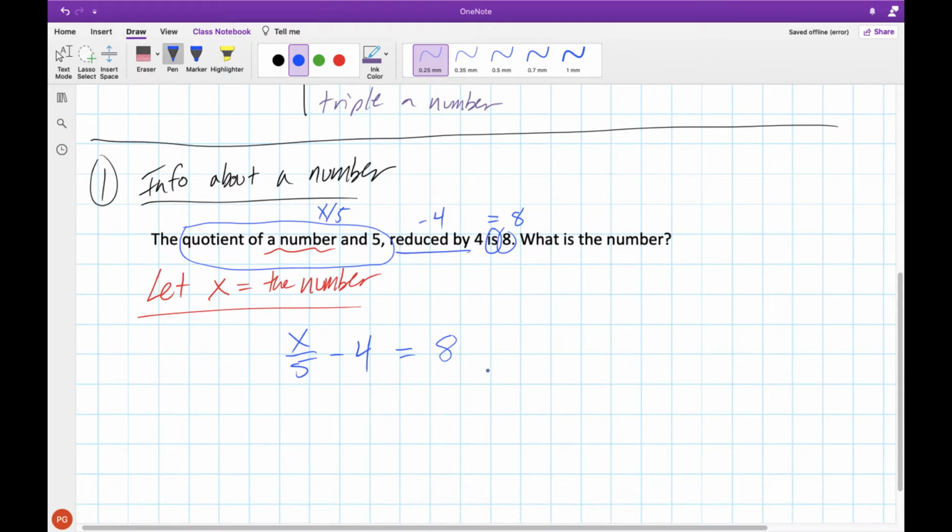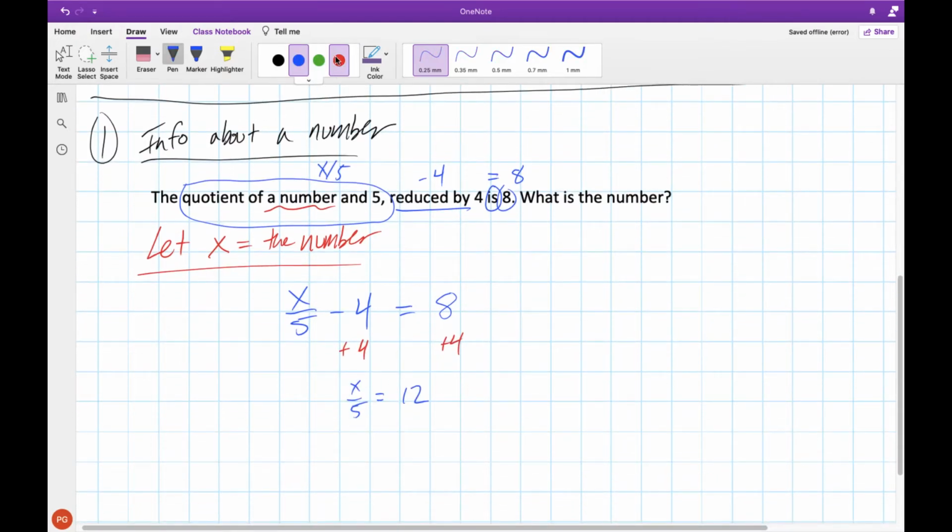And once we're here, now we're just solving an equation. We've done these a bunch of times. We spent the last 2 classes going over this. So now, variables on one side, numbers on the other. So we'll add 4 to both sides of this equation. We've got to get rid of this denominator, so we'll multiply both sides by 5. And we'll get our answer, our mystery number.